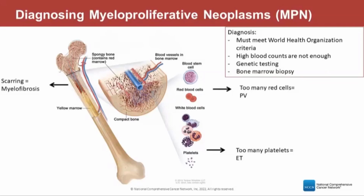But truthfully, in polycythemia vera, you can also have a little bit of an elevation in the white blood cell count and even an elevation in the platelet count. So it's not uncommon to have PV patients that have a little bit of an elevation in all of them. And that doesn't mean that you have two diseases. It's just one disease. Over time, these diseases can lead to scarring of the bone marrow, or sometimes patients can just present with scarring in the bone marrow, and that disease is termed myelofibrosis, as fibrosis is the medical word for scarring. And as you can imagine, if you have scarring in the bone marrow, it's difficult to make normal amounts of blood. And so in myelofibrosis, as opposed to having a lot of everything, you end up having, in some situations, not a lot of blood.